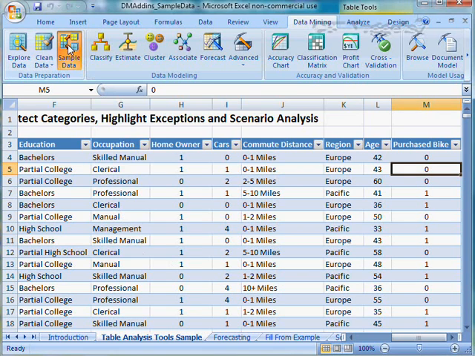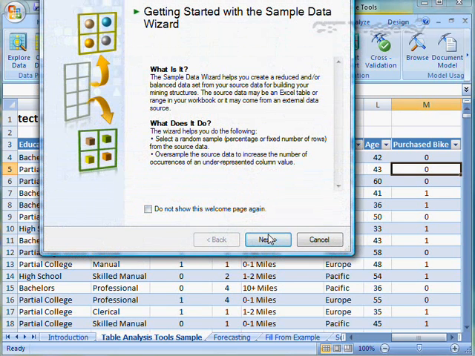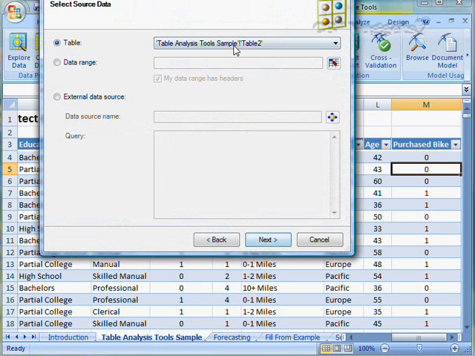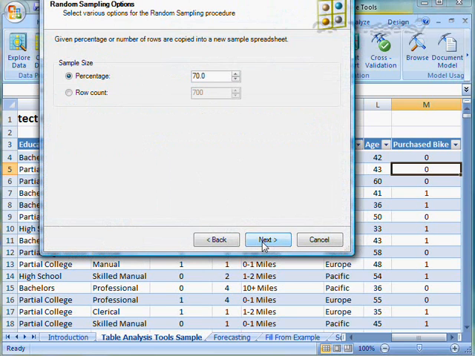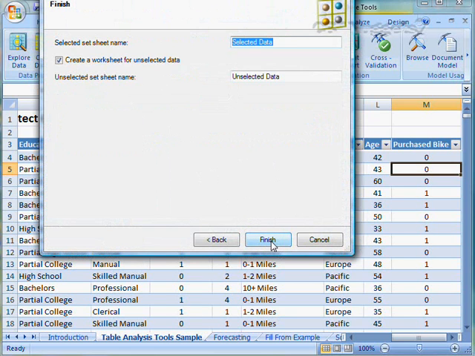We can say sample data and then hit next. Here's the table that we're dealing with. We can do a random sampling, and then we specify a percentage or a row count. I'm going to specify 70%, and it creates a new spreadsheet in there. You can even create a worksheet for the unselected data.